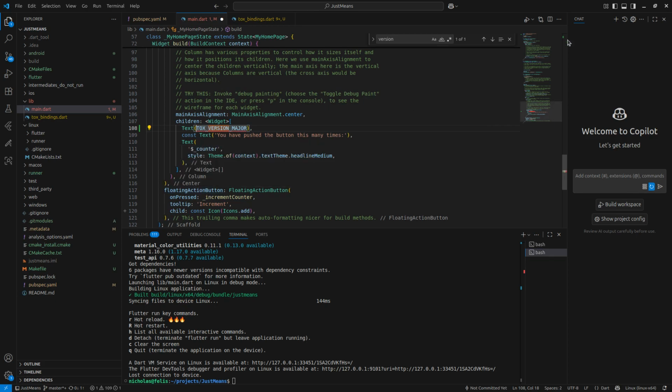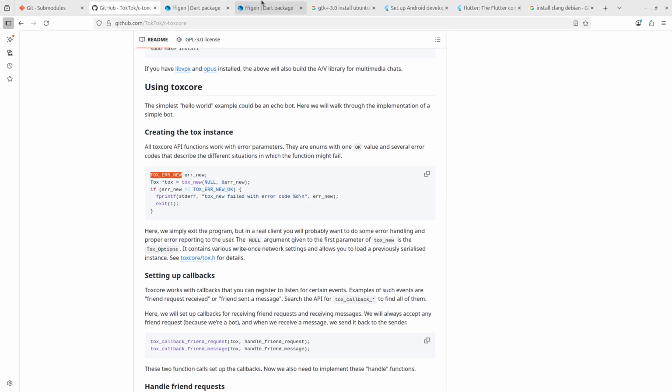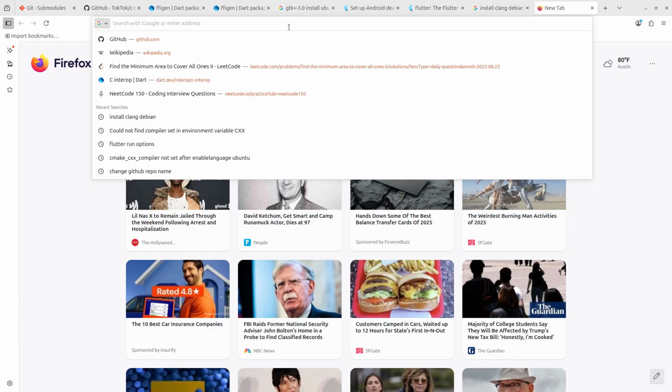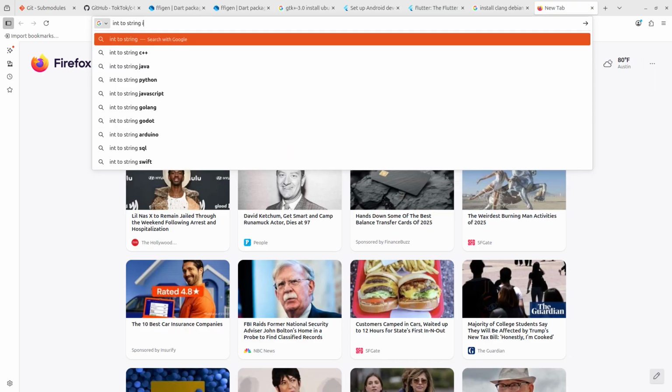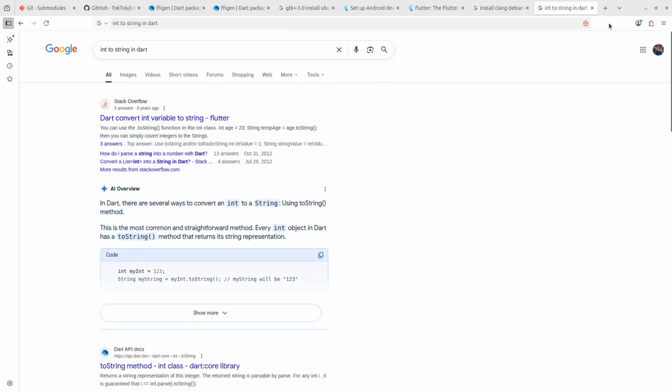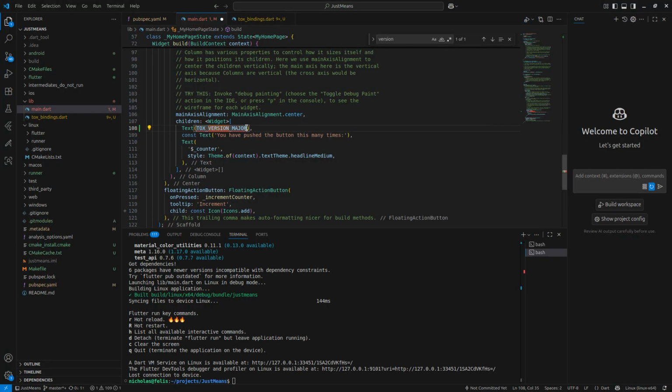How do you convert a string to an int in Dart? How do you cast a variable? Or maybe not cast. I don't know how high level or low level that is. Dot toString.